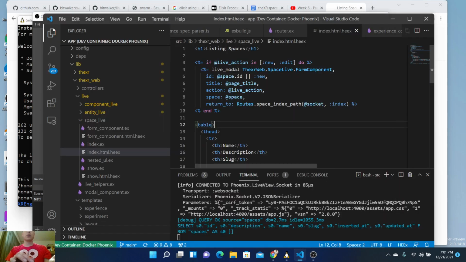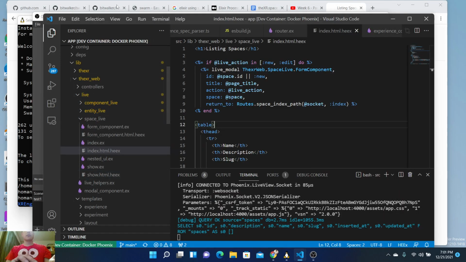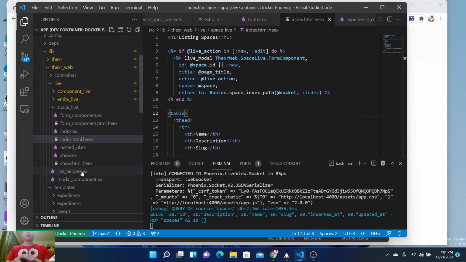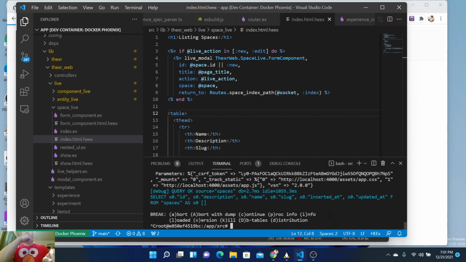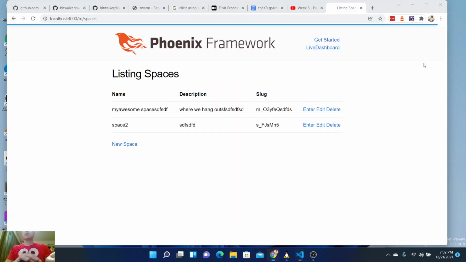Okay, so what I think we want are template spaces. Templates are data. So maybe we can run a kind of generator. Let's do mix phoenix.gen.live, and let's call this... need some help here.